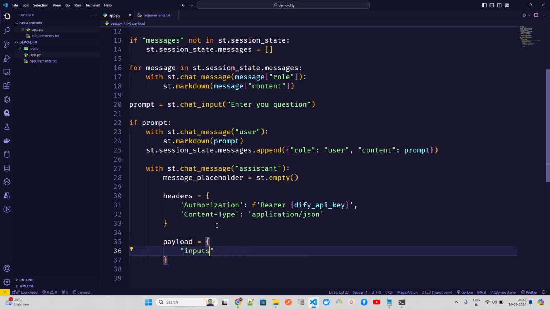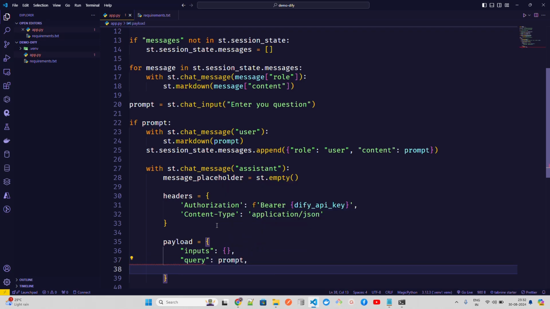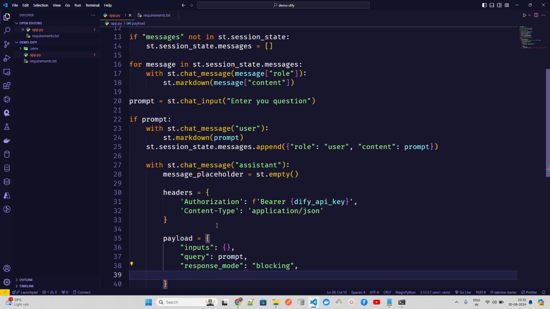So first is inputs, and then query. Query is the prompt, and then have a response_mode, and I said it has two different types. One is blocking and the other is streaming. If you do streaming, then you have to do that on the Streamlit stream module as well. And then you use conversation_id, and here you pass st.session_state.conversation_id.